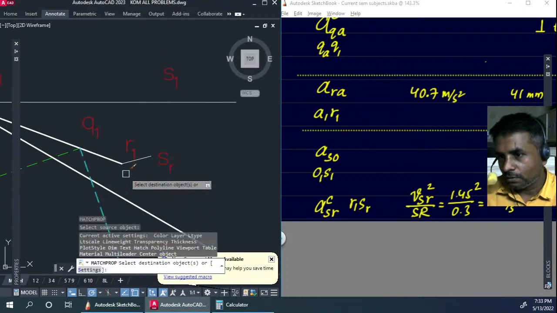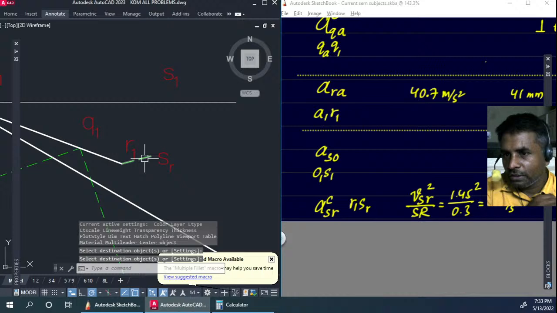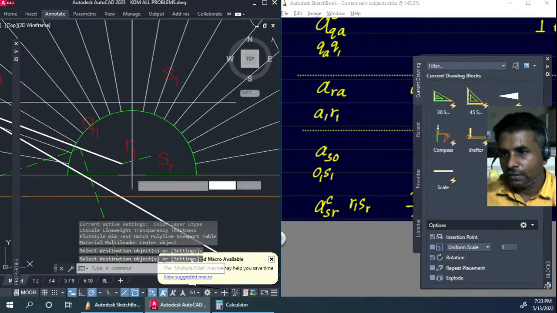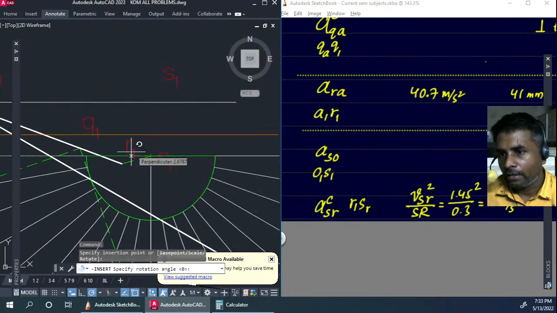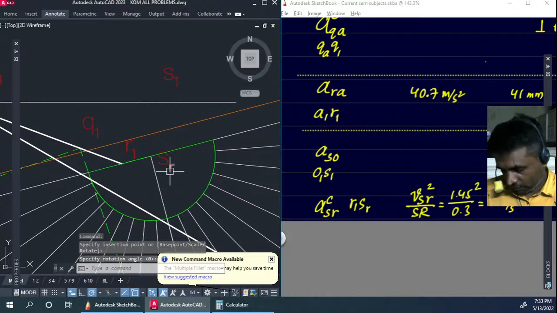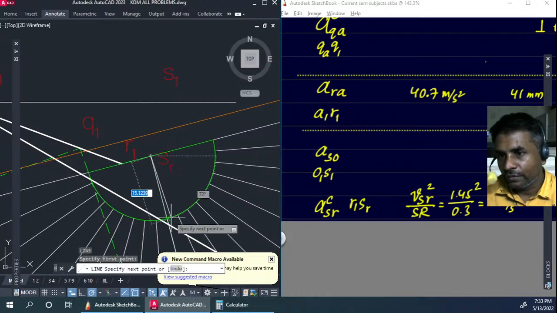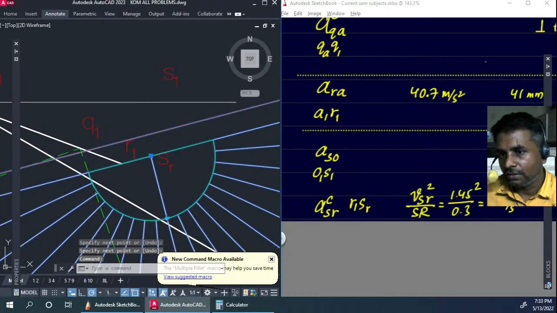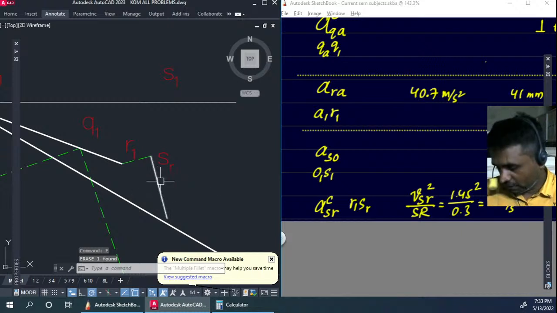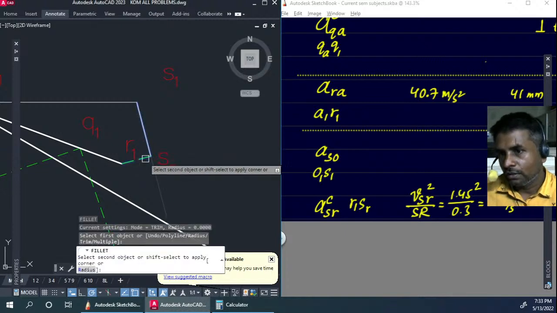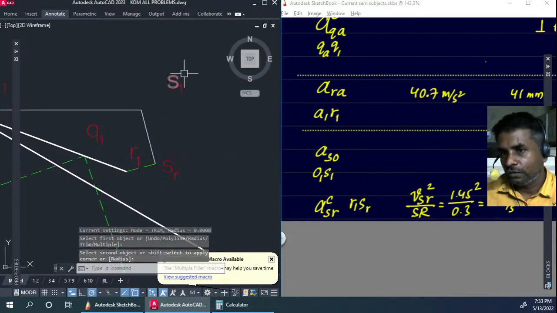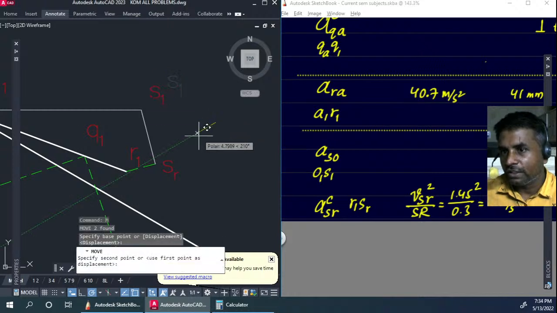Of course, this has got to be a dotted line, and from here we need to draw a perpendicular to this. I'm just going to take the protractor now, and we will need a line perpendicular at 90 degrees. So this is the line. This line has to go and straight away intersect with this. Fine. So that will give us the final point S1.